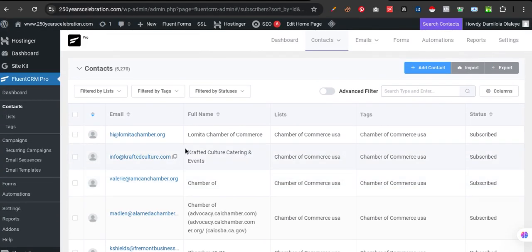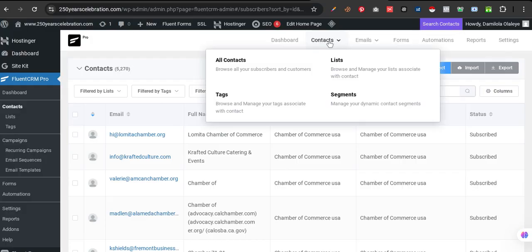So what's next? I mentioned the other time that under contacts you have all contacts, the list, the tag, and the segment. The list is there to help you categorize and manage your lists in a defined way.